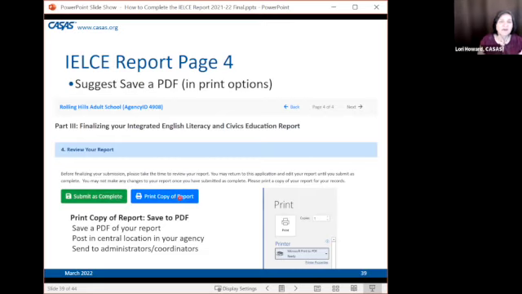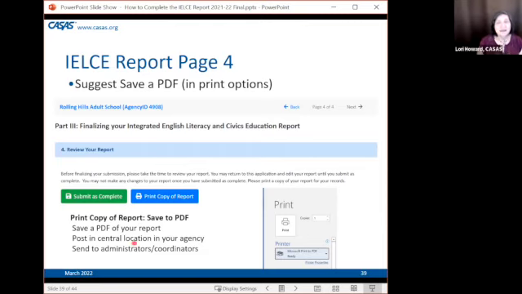You don't actually have to print it. I don't know if you're aware of this, but when you hit print on your computer, you can either choose to print or save to PDF. So you want to save an electronic PDF of your report. I mean, you can print it if you want to, but I would prefer that you do it electronically because you're going to be perhaps changing things in the future if needed, or you want to have it for next year so then when you do your report next year, you'll have it in front of you.